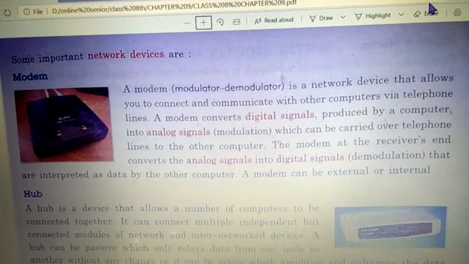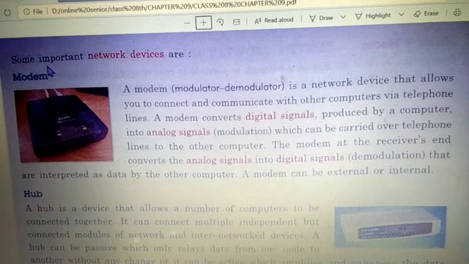So children, we know what a modem does: modulator and demodulator. Modulator means to convert digital signal to analog signal, and demodulator means to convert analog to digital signal. So we know what a modem does. It changes digital signals to analog signals. Why? Because the computer sends digital signals, but in the telephone line only analog signals are transmitted, right? Then when it is transmitted as an analog signal and gets to the destination point, there again a modem will convert that analog signal to digital signal so that the computer understands it.